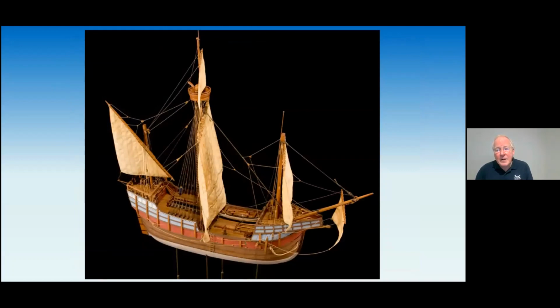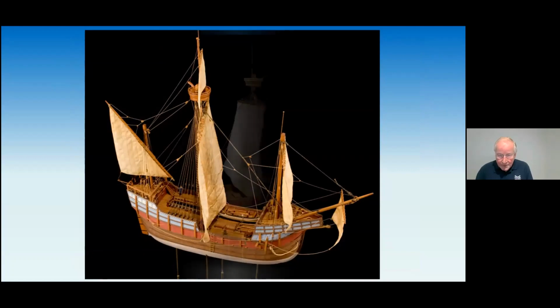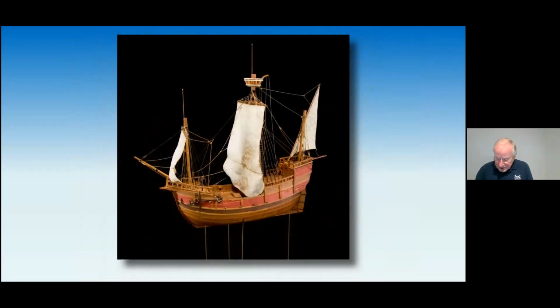Different from the Pinta and the Nina, as she was a larger ship called a carrack and had an extra sail above her main. It's called a topsail. And here's the Pinta. The Santa Clara, which was called Nina because she was owned by a fellow named Juan Nino, was very much like the Pinta, so it was not necessary to make two. They're called caravels. Hence, the edge-to-edge planking that we mentioned earlier becomes carvel planking from this period on.